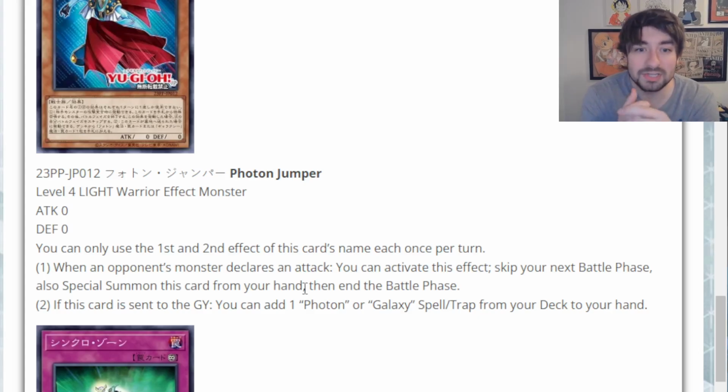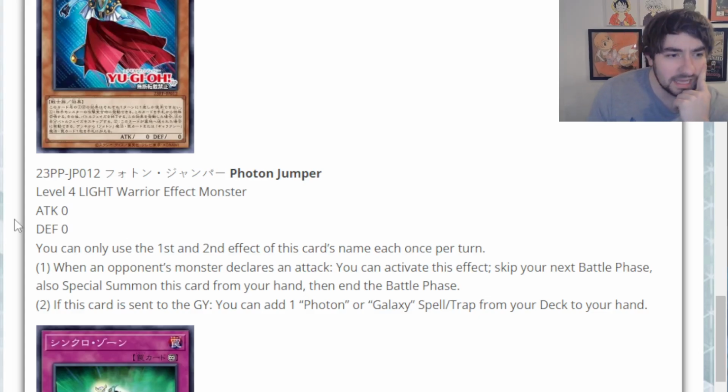It's a new Gorz. Second effect, if this card is sent to the graveyard, you can add a Photon or Galaxy spell or trap from deck to hand. That's really good. Wow. Okay, one, I'm not a Photon connoisseur. I've said that before on the channel, but this card searches if it's just generically sent to grave. That's discard from hand, sent from deck. However, normal summon, link it off. That's cool. That's solid. This is a solid piece of support for them.